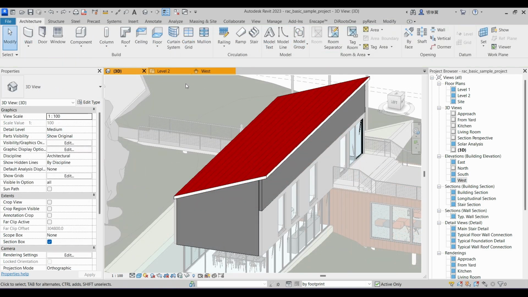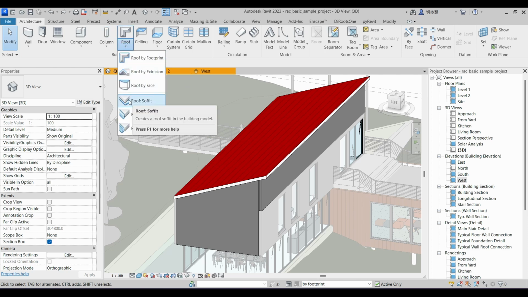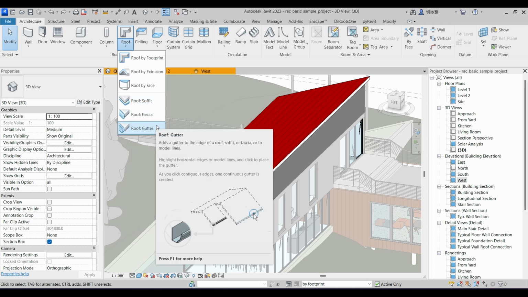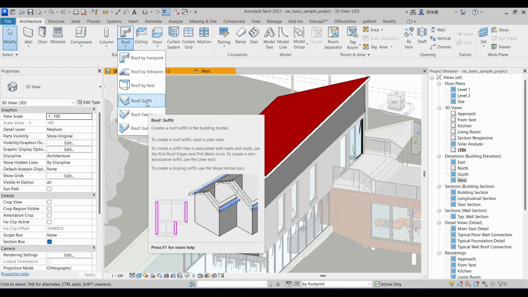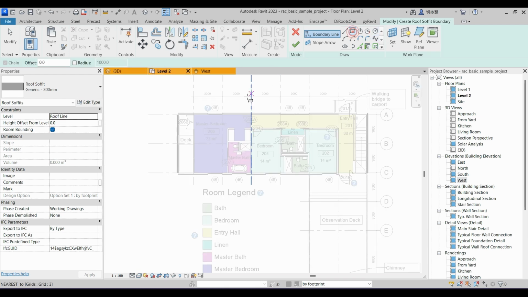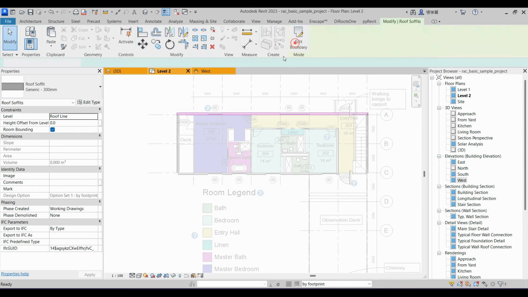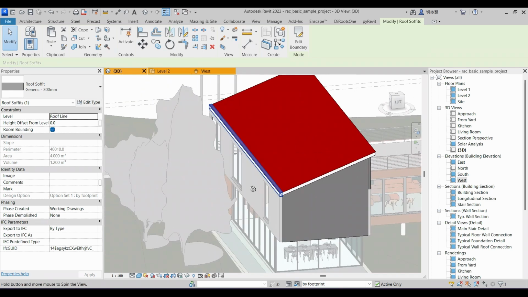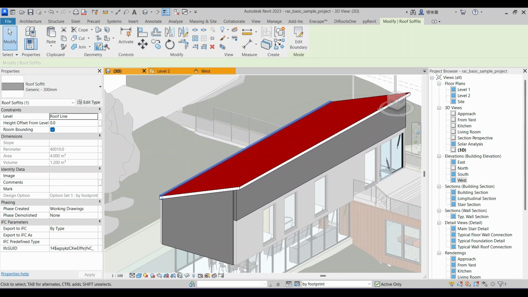Finally, we can create different types of elements for the roofs. And if we go here, you can see that you have a soffit tool, a fascia, and a gutter tool. And it's very straightforward as well. You can click on soffit and select the base level. And we are going to create this roof line, which is the base of our roof in this case. And you just have to draw the shape. We can create here, and let's click OK, and on the 3D we can see how it has been created.